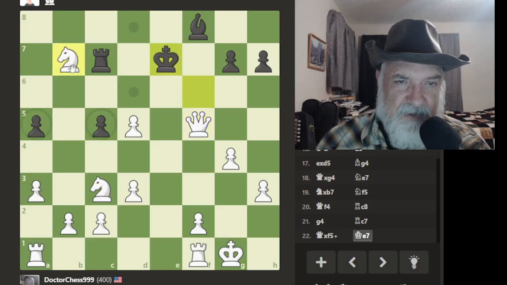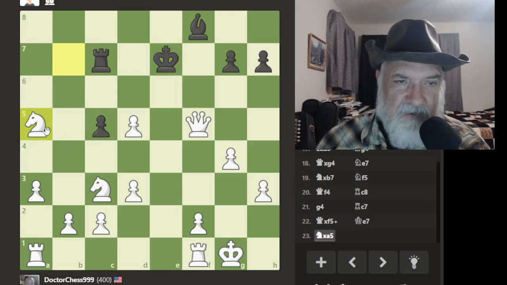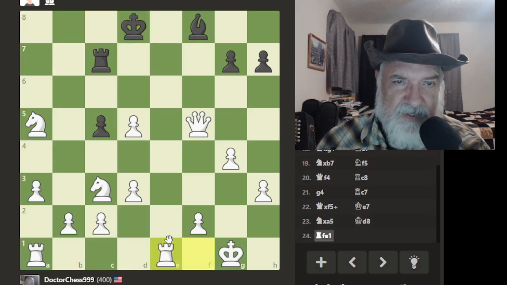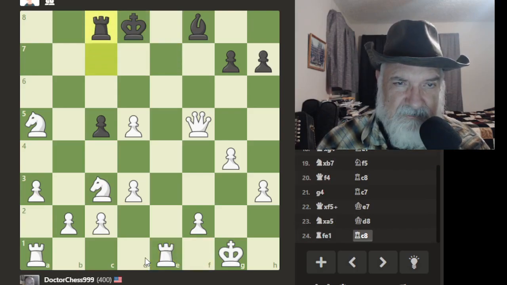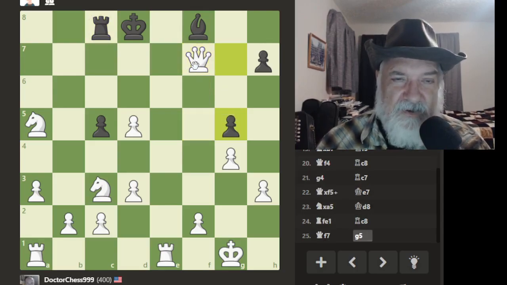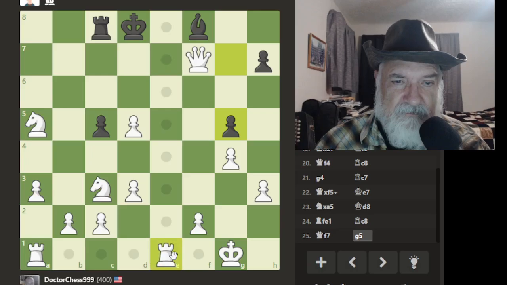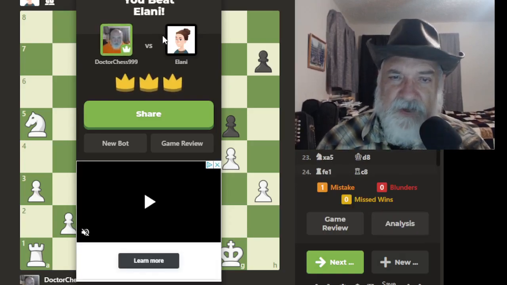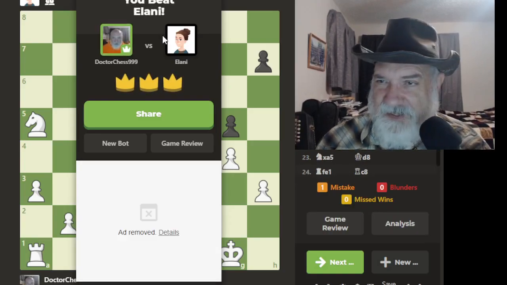So what can I do here? I can go down here and take this pawn. I could have put the king in check, but he probably would have moved where he did just now. So I'm going to go here. There's a very powerful place for your queen or your rook. If I move my rook here, I believe it will be checkmate. It is indeed checkmate. And I got 3 crowns for that one. I guess because I didn't take anything back.